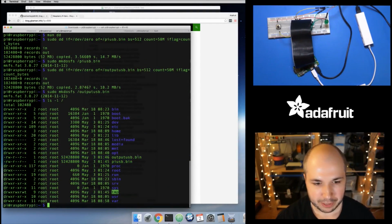Oops, I accidentally just scrolled up. The contents of those USB drives will actually be stored inside these bin files using that FAT32 file system. And you can mount this on the Pi and look at the file system, and that's what the code for this PiShift will do.